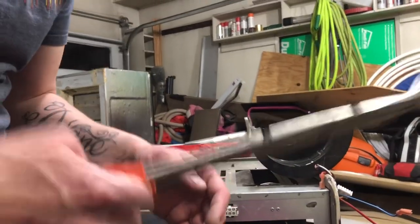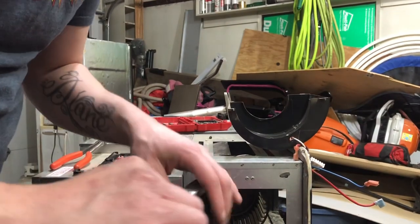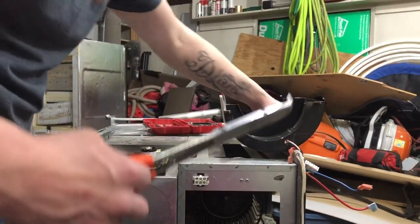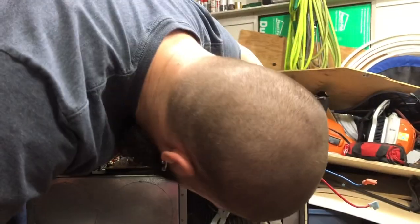Okay. So there's your blower wheel. Okay. So I'm going to go get a pair of pliers, and we're going to pull that blower wheel out for you so that you can see. Okay, so I got a pair of pliers here. And I now have a helper for the camera, so hopefully this will go a little bit better, so you guys aren't getting so sick with me moving around.